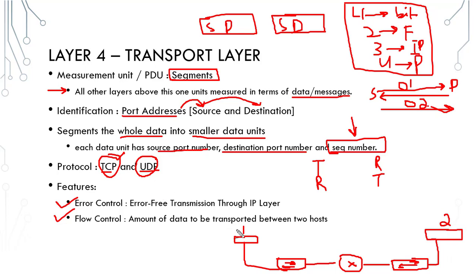Let's say that an error occurs at this point. So what would the switch do? Switch actually ensures error free transmission at the physical layer. So let's say an error occurs here, and it has detected and corrected the error through certain techniques that you do not need to go into the details of. So what would happen if an error occurs at some higher layer, like layer 5, let's say? For that purpose, error and flow control needs to be ensured by the PCs at the two ends.